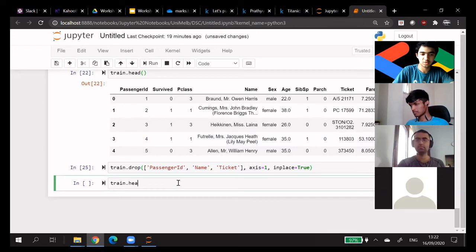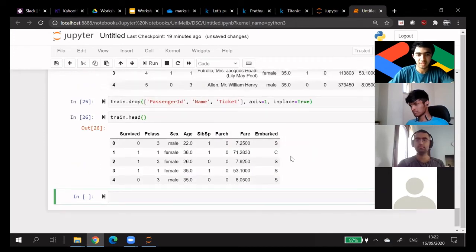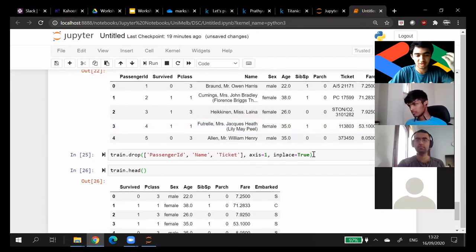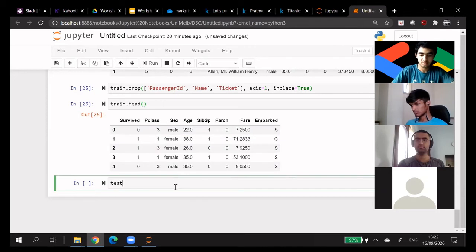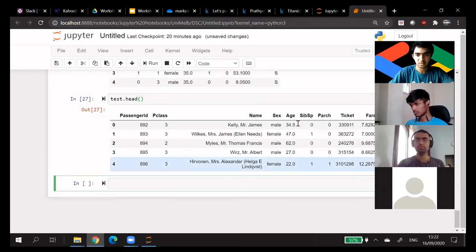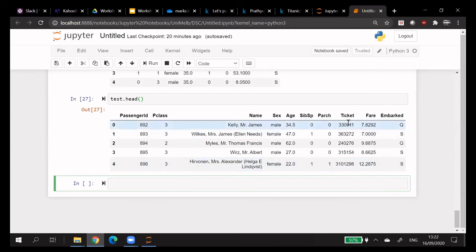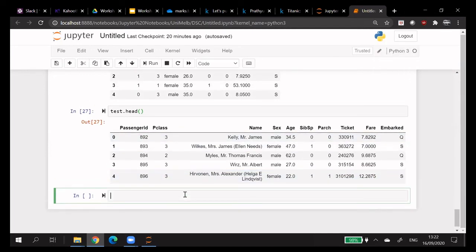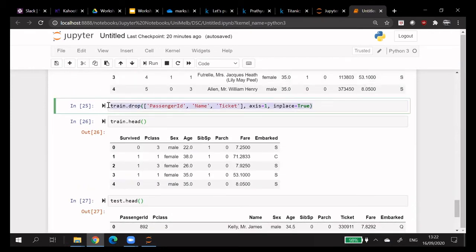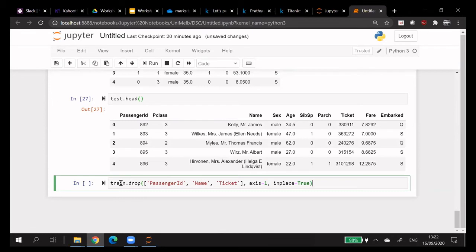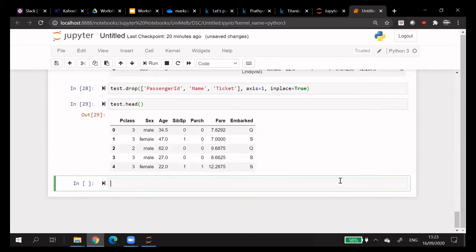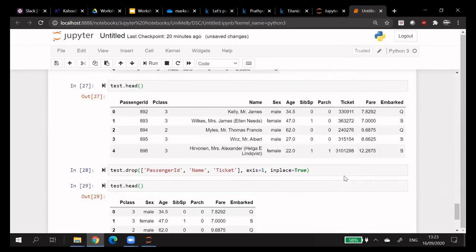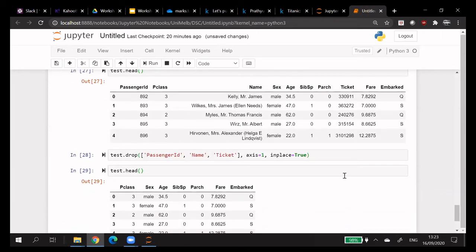Awesome. So if I just do a train head, as you can see, it's a lot cleaner with all this gibberish set apart, right? And we have only the useful data left. So even for the test, we need to clean our passenger ID, our name, and then our ticket. So what we're going to do is copy this entire thing, paste it. I'm going to replace that word with test because it's essentially the same columns. And test.head should look much cleaner. Right, so there we have it. A much cleaner and much more useful data set in the end.